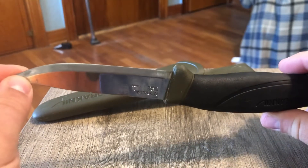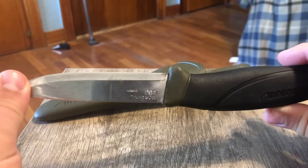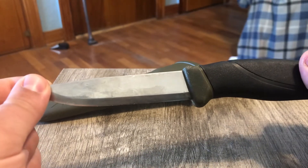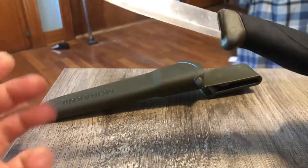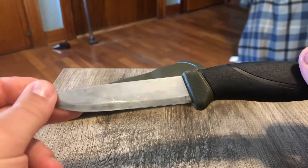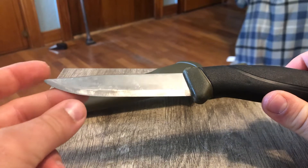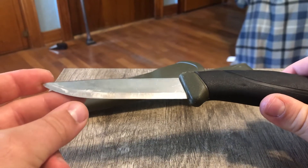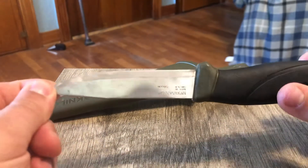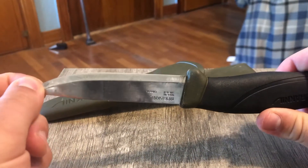It's marketed as a good bushcraft or survival knife — maybe not survival but more bushcraft, doing a lot of woodwork. I've never split logs with this or anything like that. I have done some whittling and some carving with it, and wood just seems to take the edge off like nothing. So if you are getting it to work on some wood projects, just keep a sharpening stone or sharpening stick close by to keep up on that edge. That's really my only complaint — the edge retention.